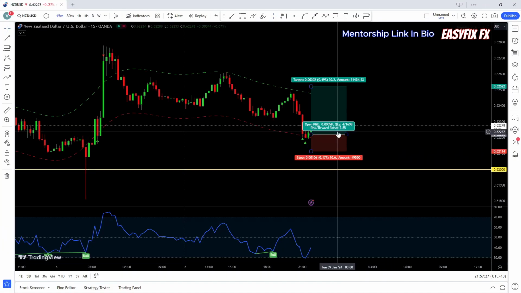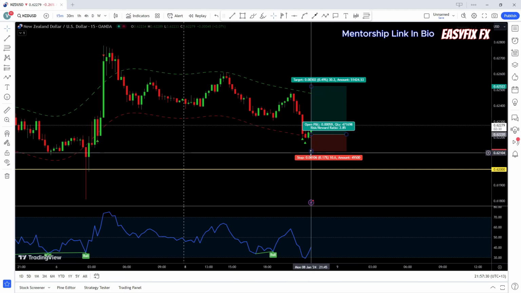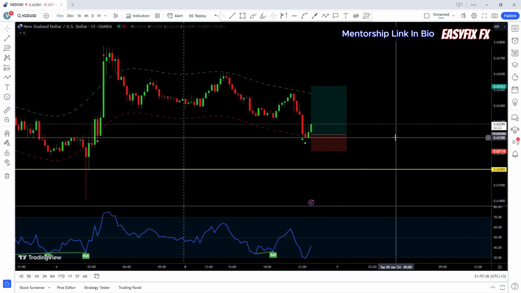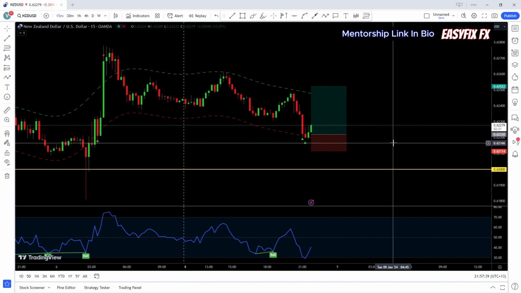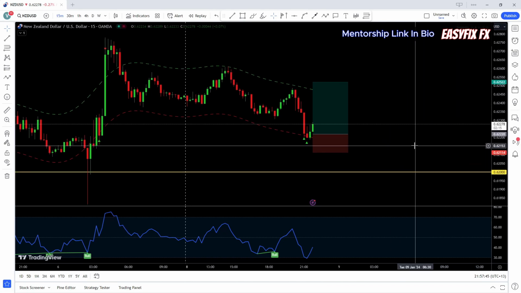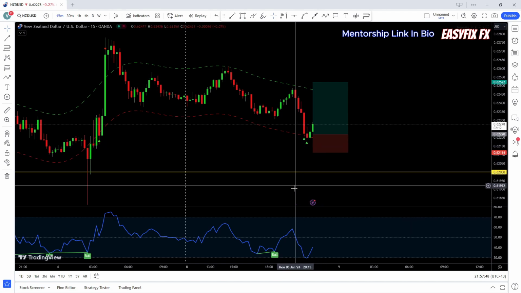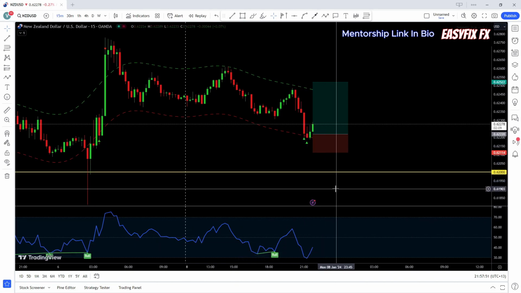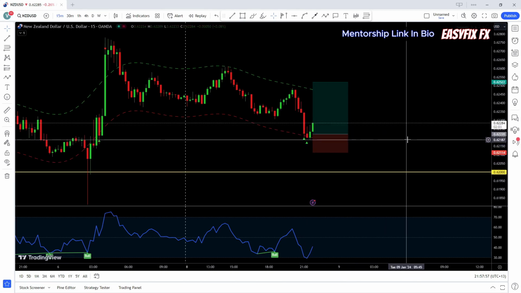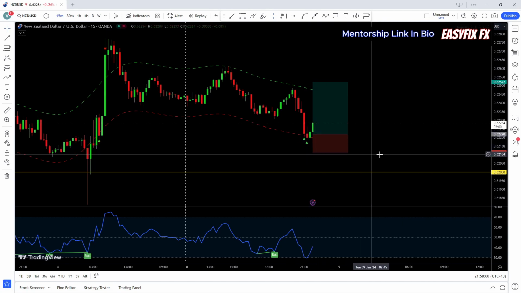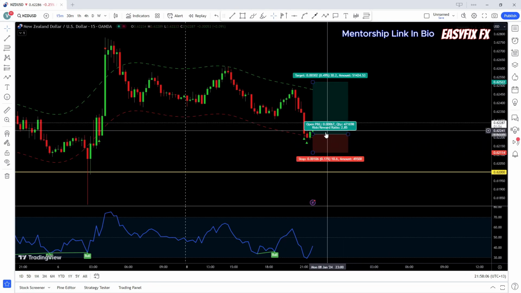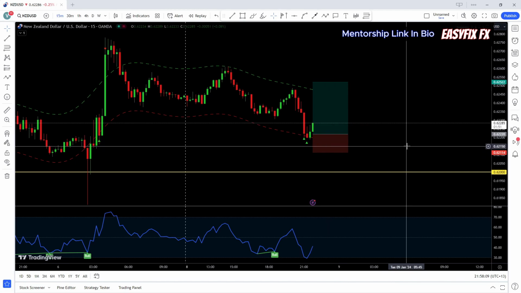Okay guys, so if I do get tagged in, you can see roughly this is going to be a 1 to 3, basically a 1 to 2.85, all depending on how it goes. Now as you can see guys, a child can trade the system. It's very simplistic. You just wait for these arrows, look at the indicator down there for divergence or oversold. You wait for good price action to confirm that the price is changing. So you'll get all these signals outside of the band. And you're waiting for your price action confirmation, and then you're looking to get tagged into the trade or entering immediately.